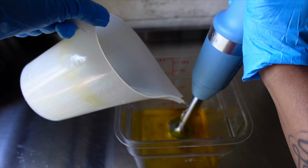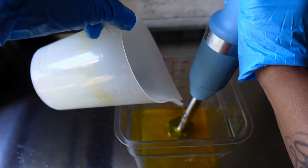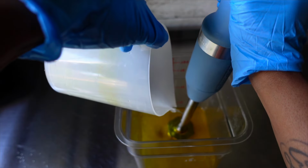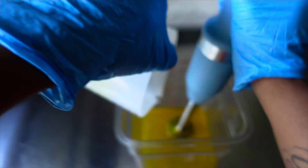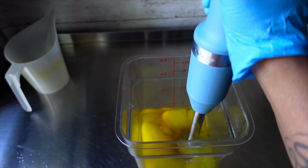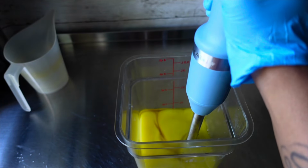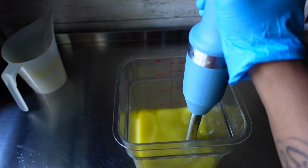So just keep that in mind, because certain things can help speed up trace, like your clays and certain essential oils, honey, sugars, certain additives. Now right here, I just added my water loss solution into my oils, and then we're just going to stick blend this until we reach trace.